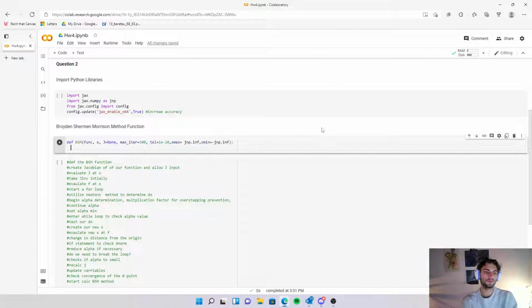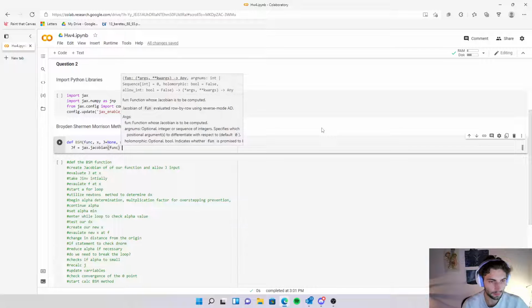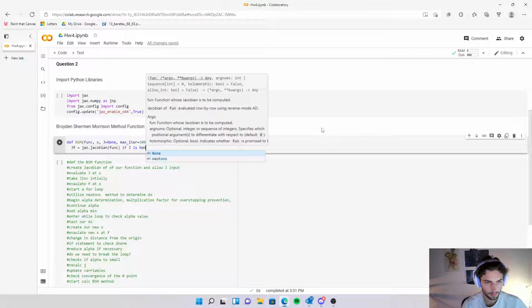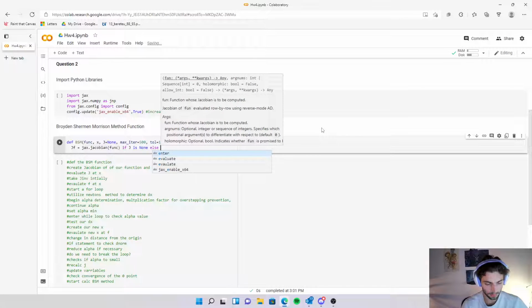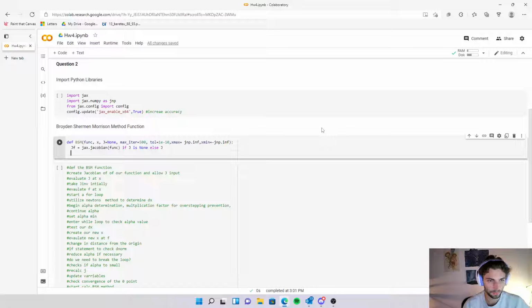The first thing we want to do is create the Jacobian for our function, or allow input for it. So we're going to say that the Jacobian of our function is JAX dot Jacobian of our function if j is none, else j. That will give us what we need for a user-input Jacobian or to calculate it ourselves.